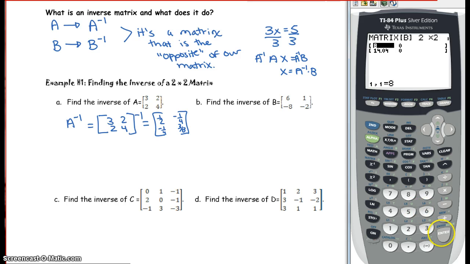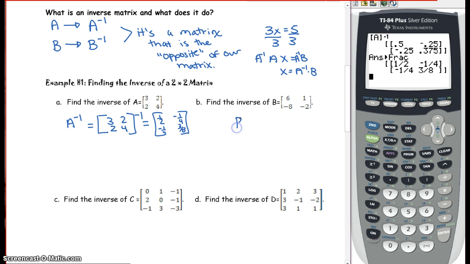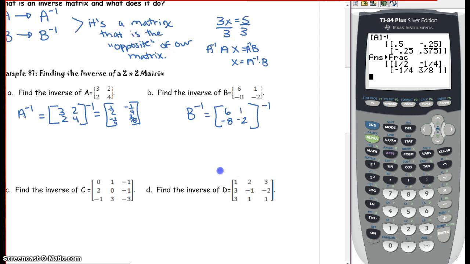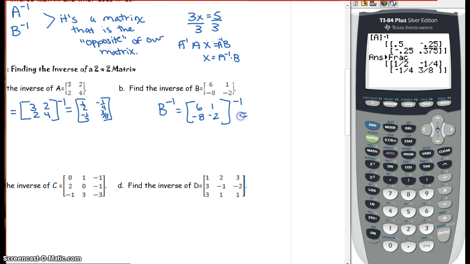And the entries are 6, enter, 1, enter, -8, enter, and -2. And then we're going to double check everything, and everything looks good, and we're going to quit out of here. Now, we're trying to find the B inverse, which is matrix B. And here's matrix B: 6, 1, -8, -2. We're trying to figure out what is the inverse of this. And we're about to find out in just a second.